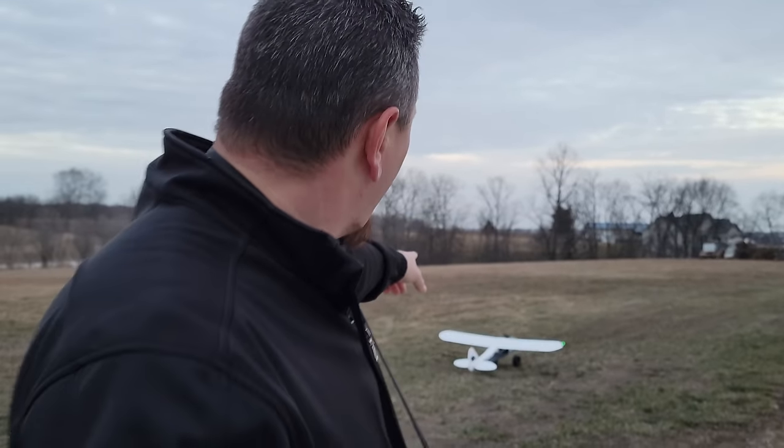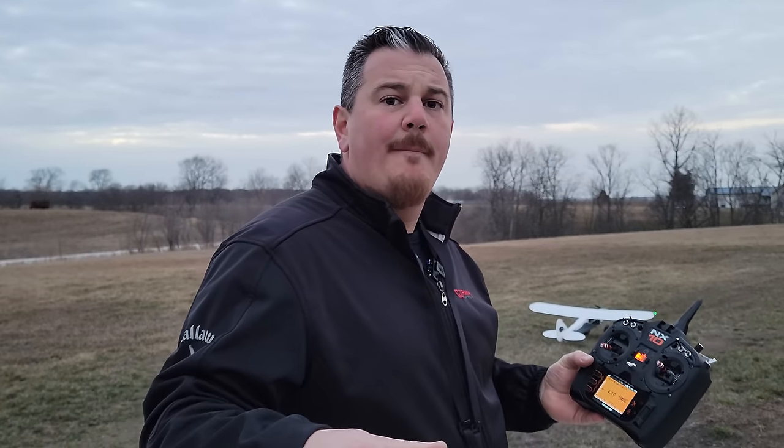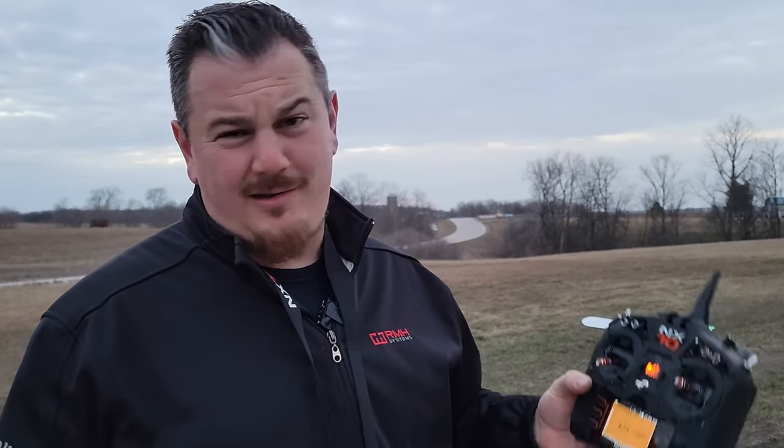But guys, if you want to learn to fly, you can get the 1.3 and are ready to fly. But I'm going to just tell you this. If you know you're going to be addicted, like you've already done a couple of small warbirds and things like that, and you haven't already built in your budget to do something like this, just get on with it already. Even if you end up with a Futaba in a couple of years, or a JR in like 10 years or whatever it is, it doesn't matter. You need something to get you from here to there. And you don't want to be buying them every time you need an extra channel, because you're going to get killed on dollars and cents.